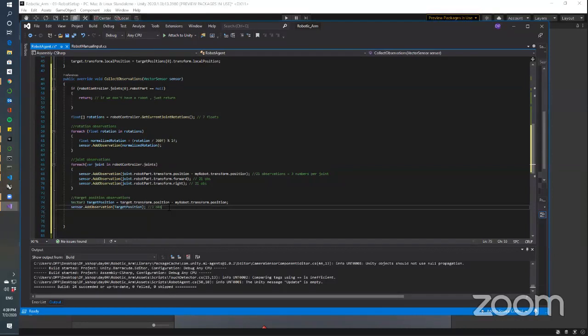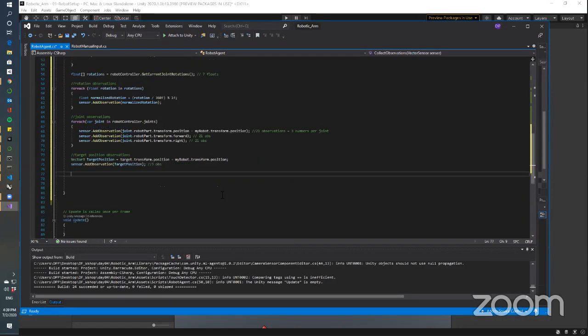because it's a vector. And now we need to add information relative to the end position of the robot.